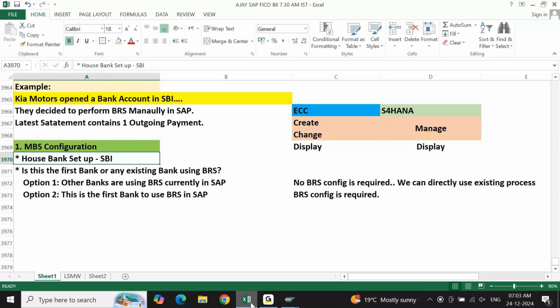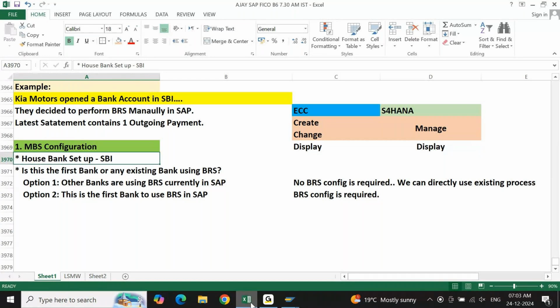First is the development and testing. You will set up this in the development as part of configuration. For you to set up in development, you need to understand the naming convention, logic, how to create a house bank account ID. Am I correct? Just like that, you cannot go create it. Though you know the T code, path, step by step and all, still you cannot do, because you must understand what is the naming convention which is currently followed, what is the current number for house bank, what is the current number for account ID. Accordingly, you will create the next one. Am I correct?